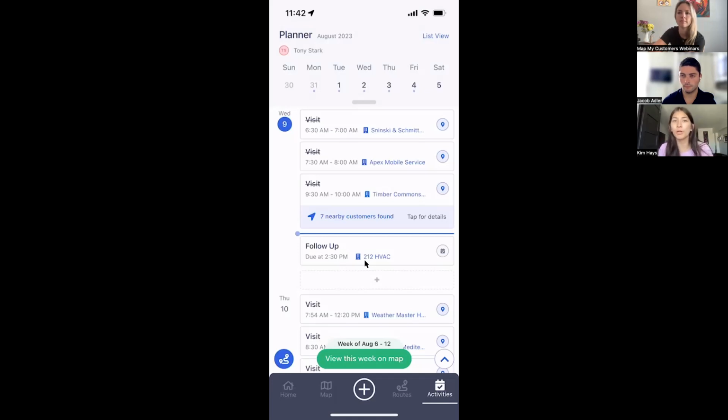And then again, a lot of people, like you mentioned before, live really religiously off their calendar. I'm really big into my Google Calendar. And if you have that set up to sync, that follow-up is there as well. So you really have that visibility. It's in both spots. Your manager can see it in Map My Customers, in your Google Calendar, but you're staying focused in one spot as opposed to checking in, logging your activities, and then having to go back out to put a sticky note of a follow-up or something like that.